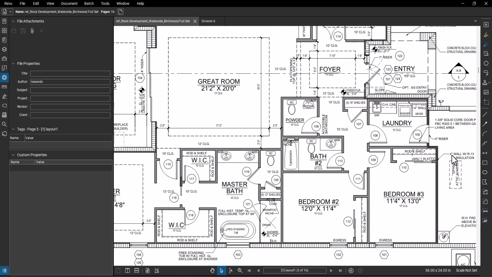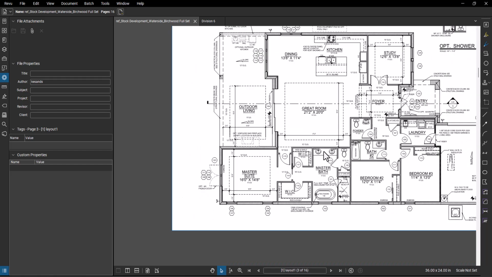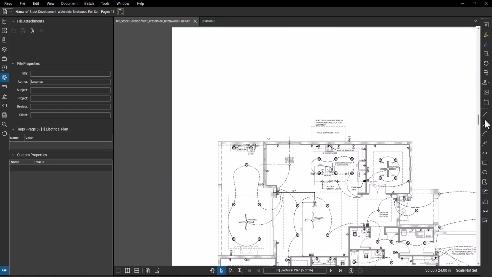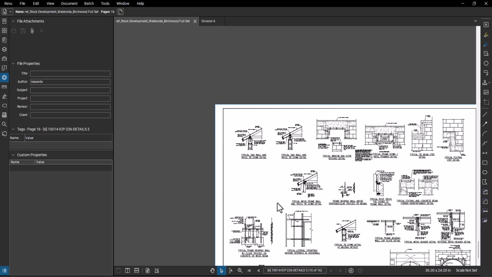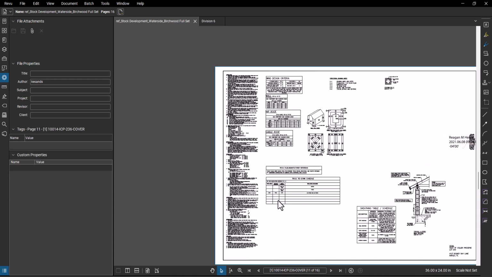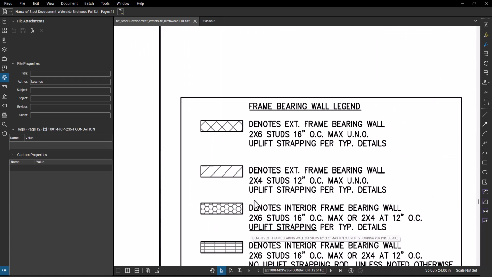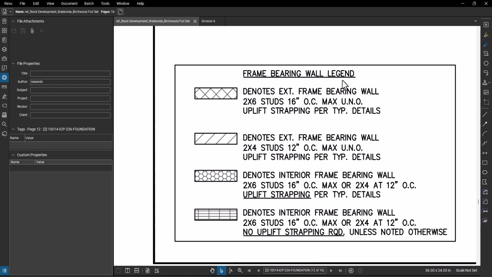Now we need to figure out the spacing over here. We don't know if that one is 16 or 12 inch spacing. If you go all the way to the bottom here, you can see the framing bearing wall legend.